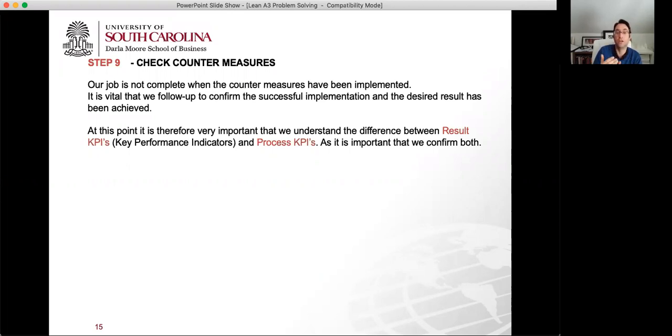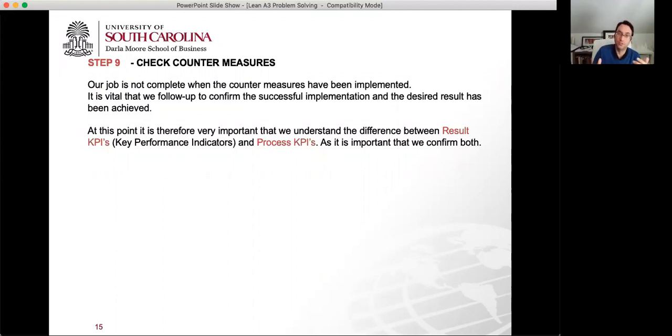was reached or not. So remember that an improvement project is an investigation. You're creating theories of something, right? The theory is that this X variable impacts this Y variable, right? And then you go there and tweak the X variable and change it, expecting that there is an impact on Y. Sometimes, guess what? There's not. So sometimes you implement your plan and you don't get where you're supposed to go.